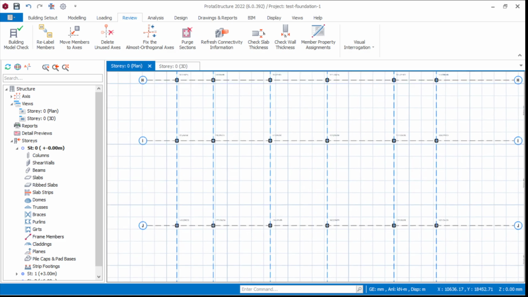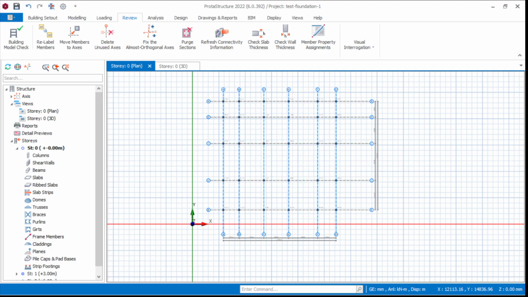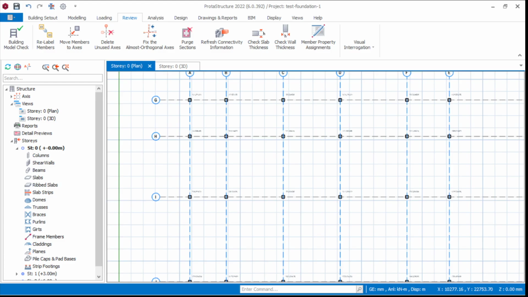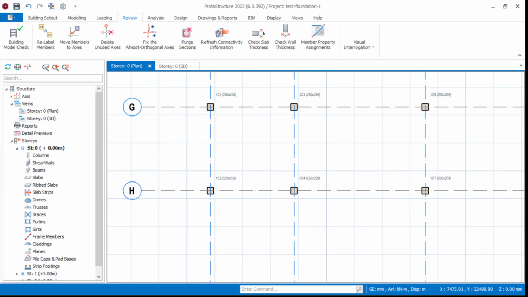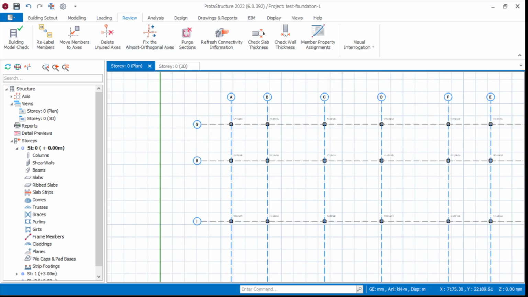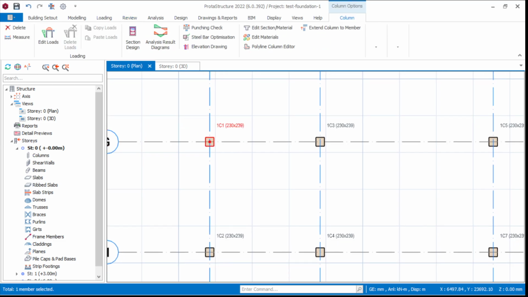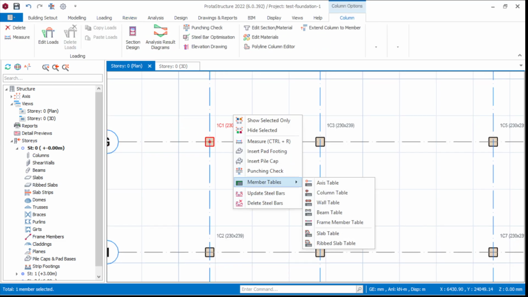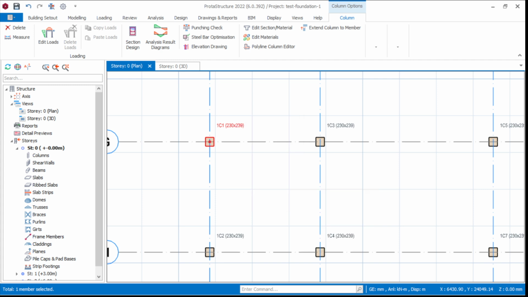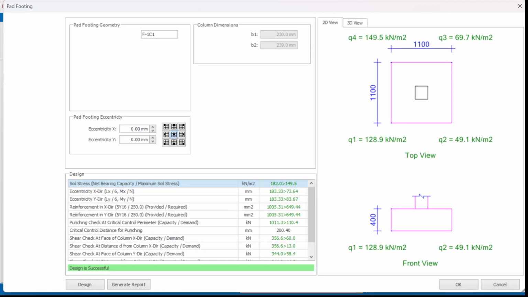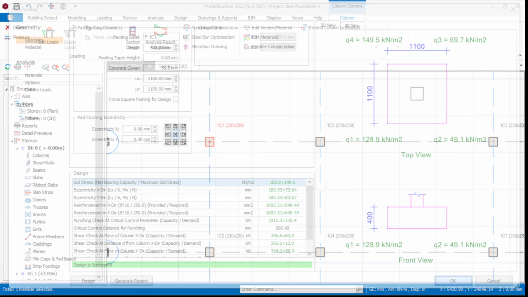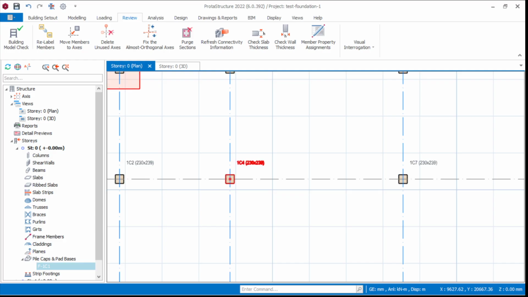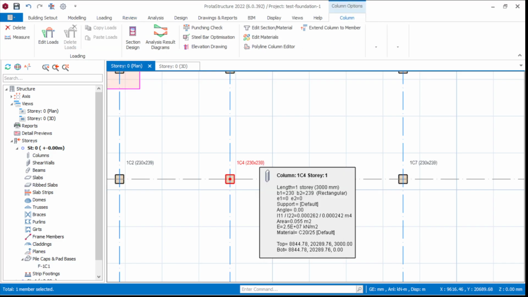Now, there are some people that when they want to do the design of pad footing, you see some of them come and this is what they do. They do like this. Insert pad footing. See, that's what they do. Then this is one by one. This one again, they come and insert pad footing. This is what they do.